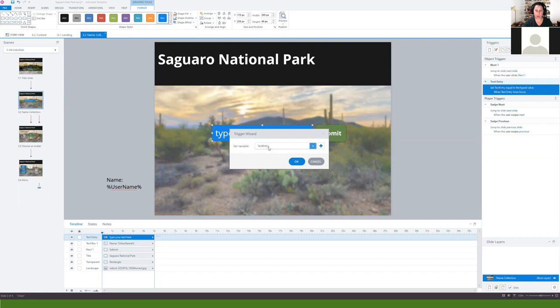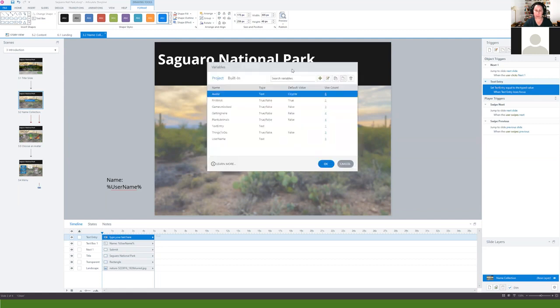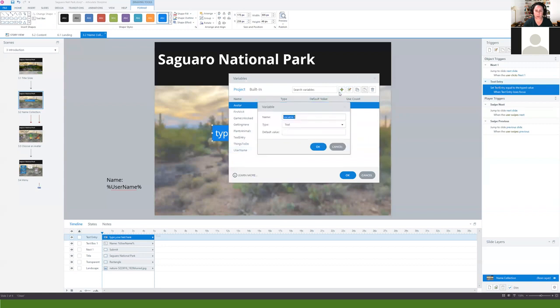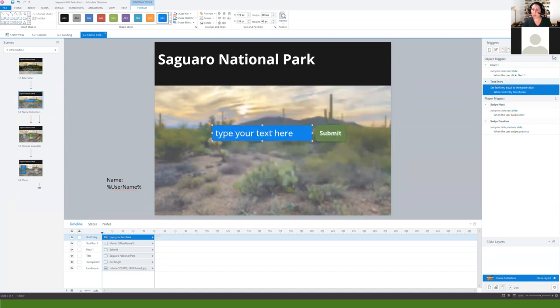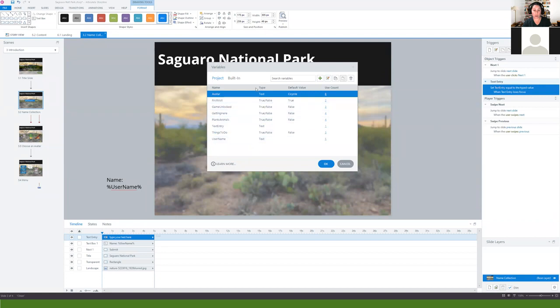And the default variable is called text entry. So what I want to do to make this make more sense for me is create a new variable. It's already in here, but let's create a whole brand new one. I'll just say first name. I want to create a new variable so that I know exactly where this information is going to go and that it makes sense later on when I want to set up my own trigger or reuse this information elsewhere in my project. So to set up a variable, I went into the variables box. This is the variable menu right here. It's this little tiny manage project variables button here. You open that up, it shows you all of the variables in use in your project. To create a new one, just hit plus.